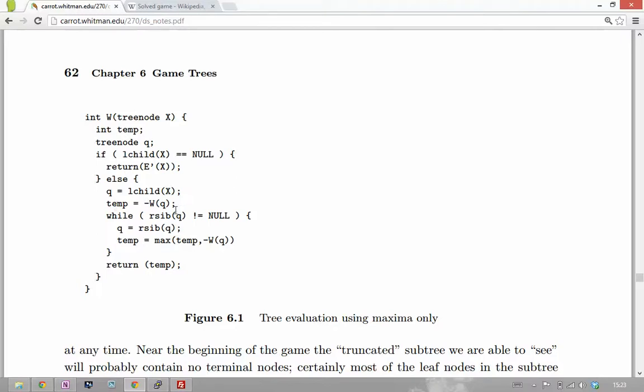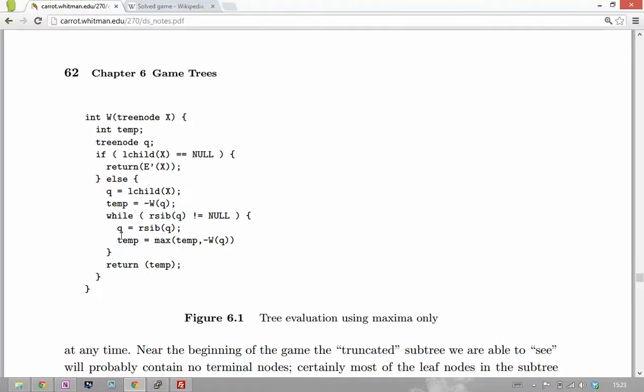And then we're going to go through sort of a cursor implementation of the linked list. We're going to traverse the linked list. rsib, what do you think that means? rsib Q. That advances you through the linked list to the next sibling. While the next sibling is not null, advance the cursor. Q is equal to rsib Q, the right sibling, and call the maximum of temp, which is the first value, and the subsequent values.